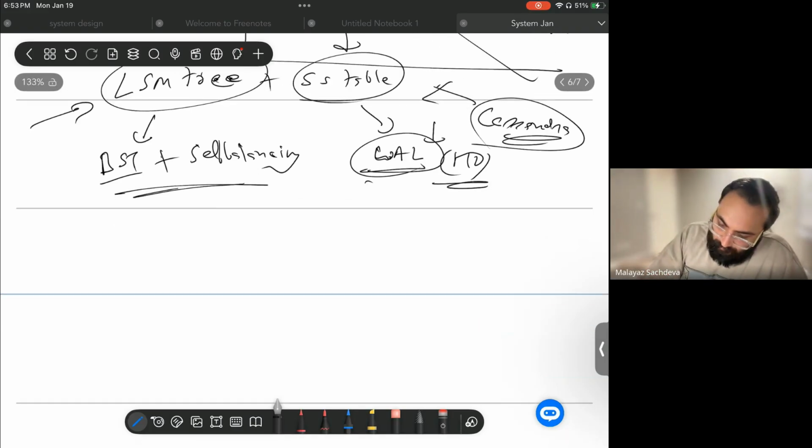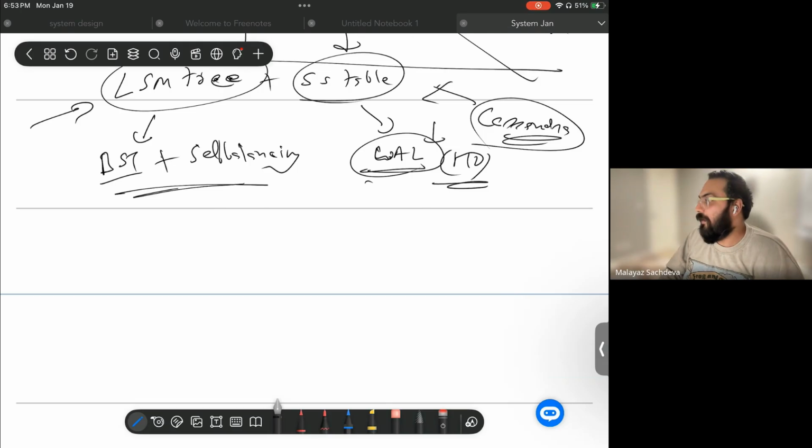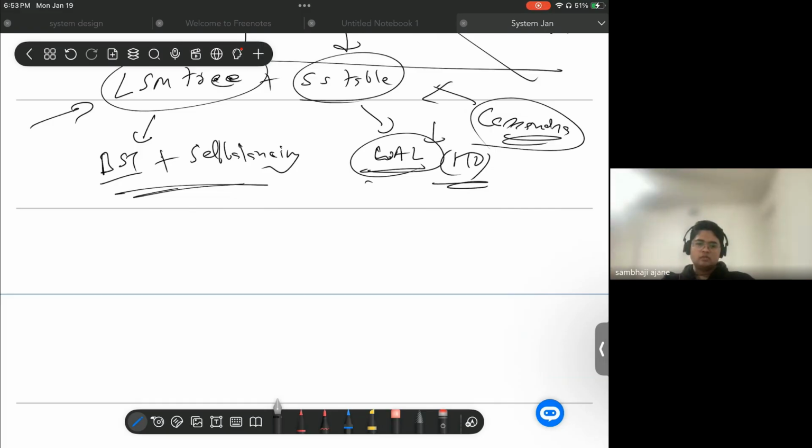Okay. BST plus self-balancing. Why are we suddenly saying BST is okay now? Why do you think? Because BST has a problem with balancing, so it was skewed. BST has a problem with balancing.